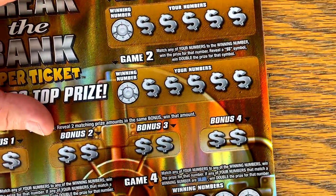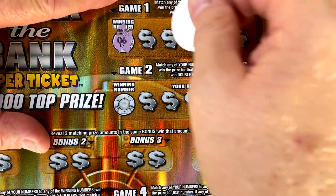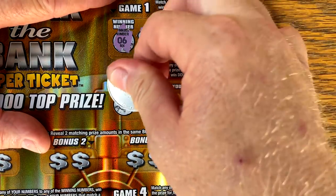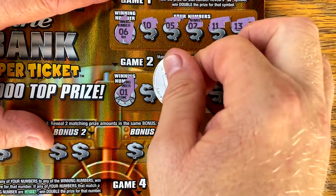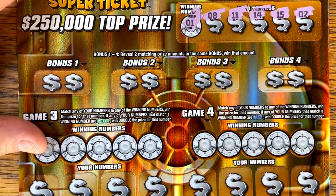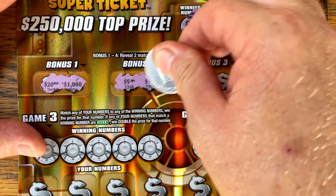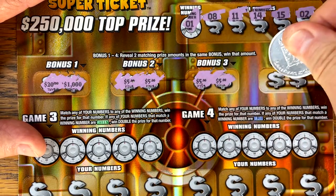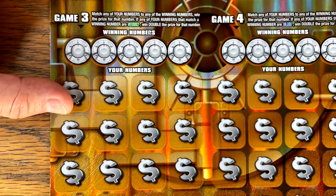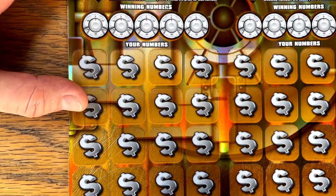Ticket number two. 6 or double dollar. Hope we can find one of those 50s and maybe we get extra lucky and find an outlier. Oh, hey, there we go. All right. Hey, we may have something decent if we get something down here. So we have 10 bucks right now. This is one of those tickets where you can get lots of wins with $5 underneath. But that's okay. They all add up.